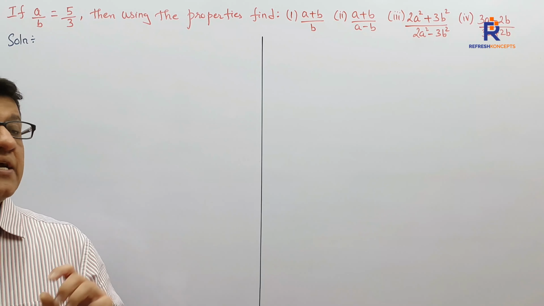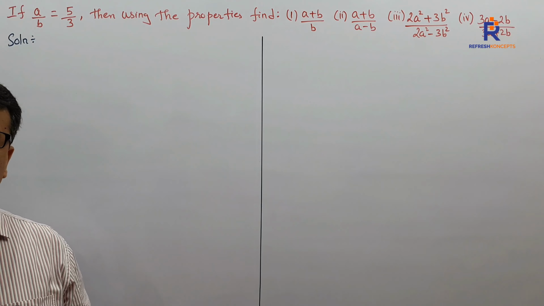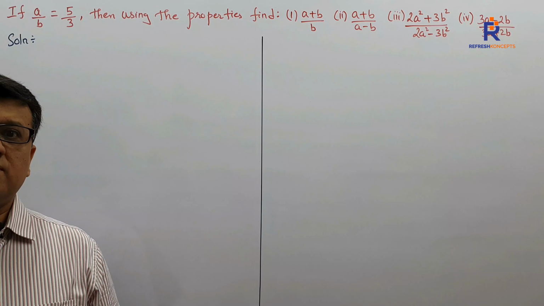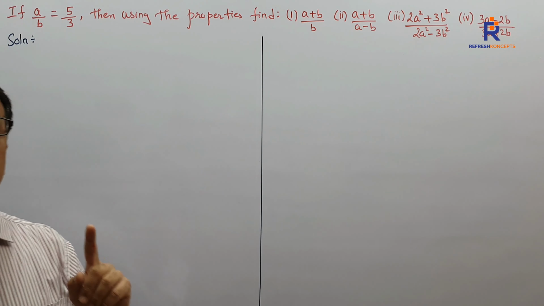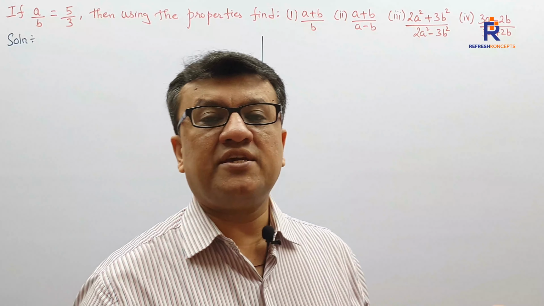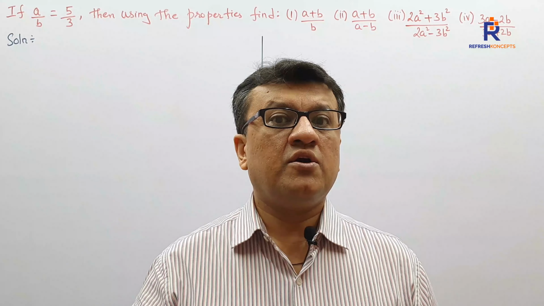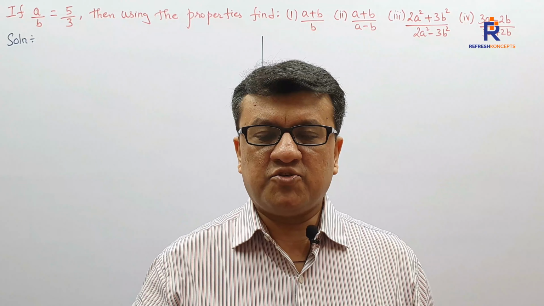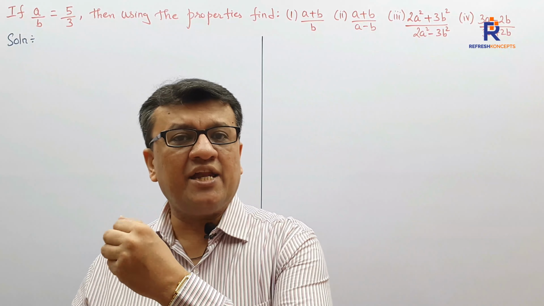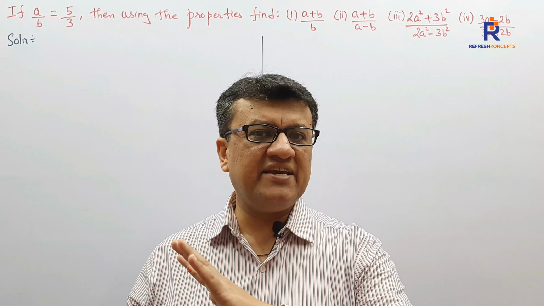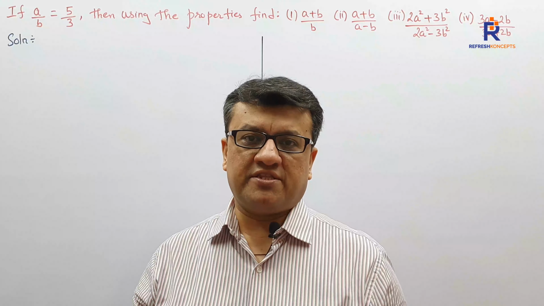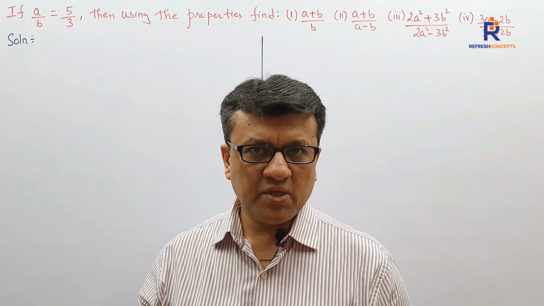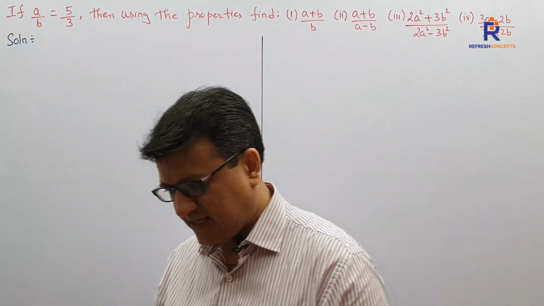Now, if you understand this sum, children, via this sum I'm going to say everything related to sums which will come, which are based on the properties. That means how to make use of dendos, what should be there, and by applying what to get the final answer. So in this particular sum and few more to come, I shall give everything from my side on how to deal with sums which involve properties of ratio proportion. Right? Mainly the dendos. Let's start.